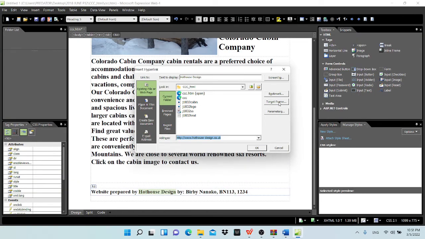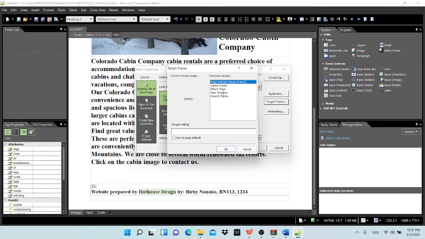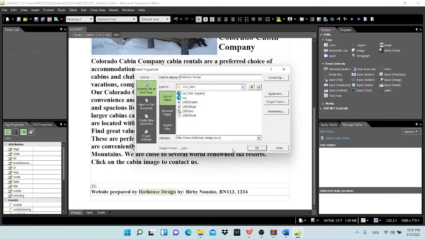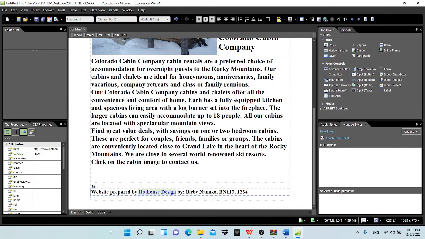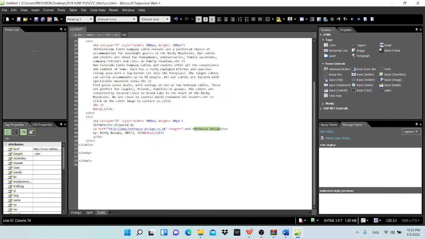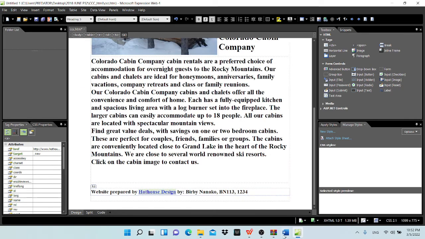So here you click target frame, new window, and then you type in underscore new. After that you click OK, and then you click OK. When you look at the code, this is the hyperlink and this is your target frame.